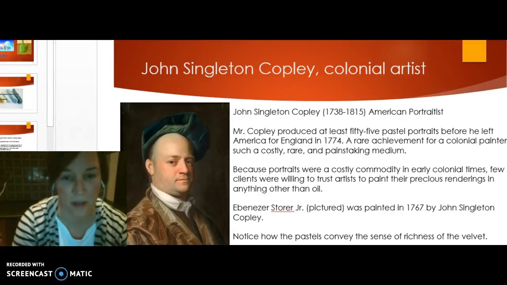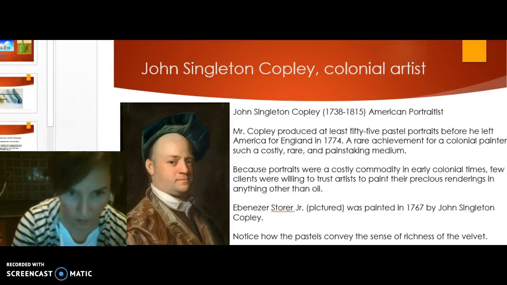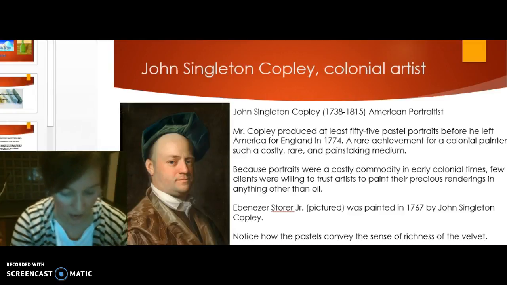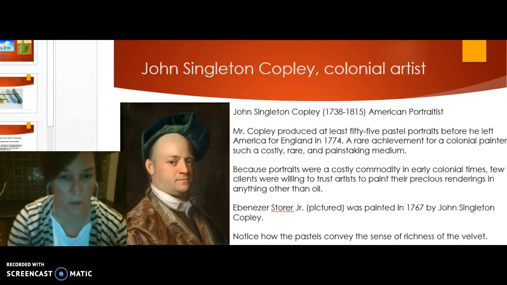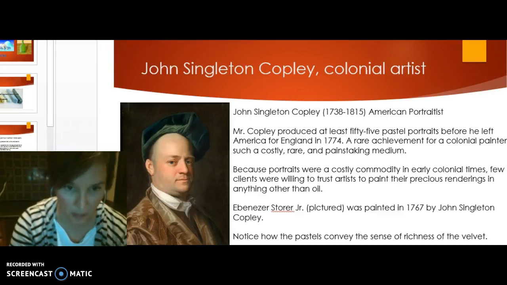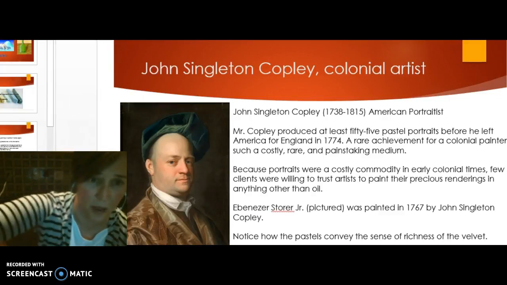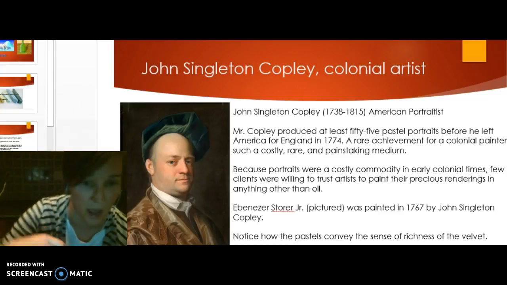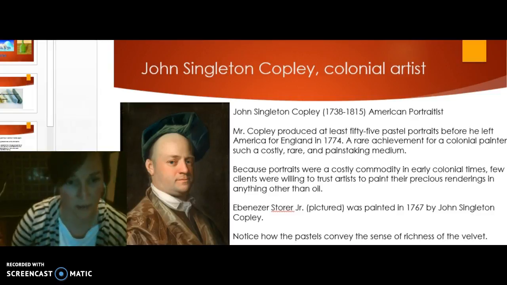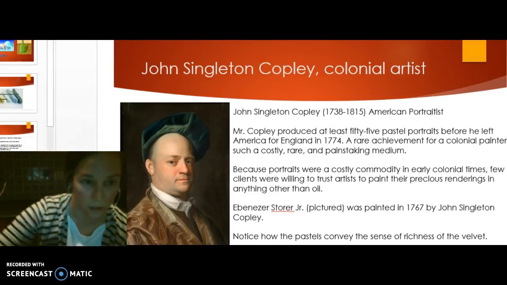But here's one on the left. His name is Ebenezer Storer, and he was painted in 1767. And I think a couple really good things that John Singleton Copley was great with doing, and he was known for his fabrics. If you take a look at this hat, you can see definitely that velvet, and it gives you that sense of velvet. And you can see how he blended in those lights and dark colors to create light in the shadows, which gives it the folds and the feelings. Same way with the jacket here too, that silk. He did a great job of blending in the lights and the darks to give you that idea of folds.